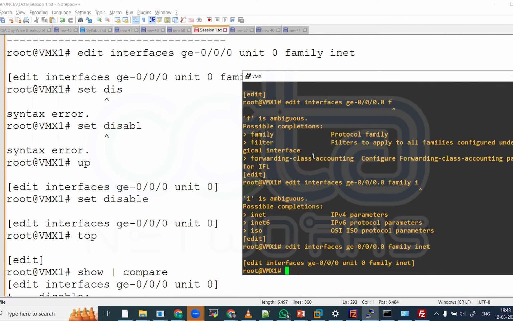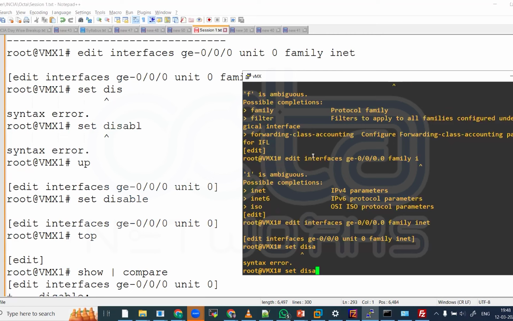So here if we try to disable it, the whole family inet you cannot disable, right? We have to disable the interface, so the context will be wrong.